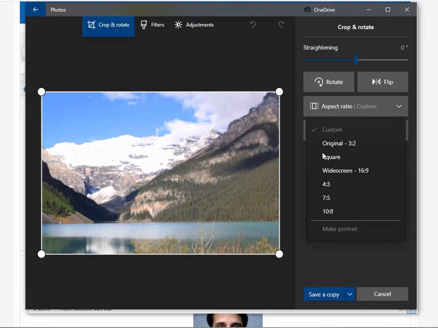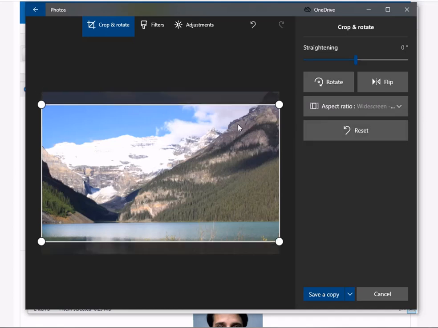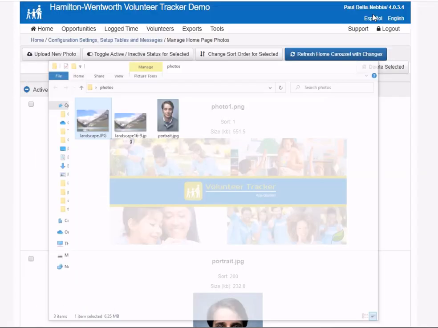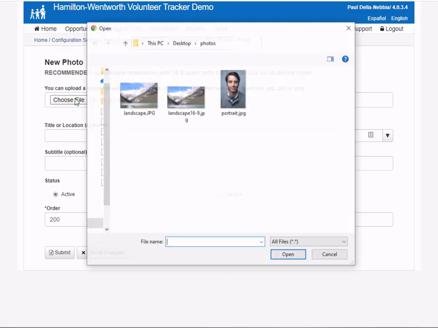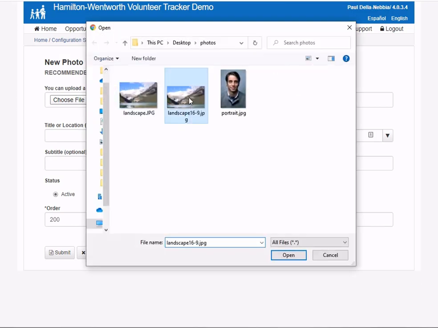So even though this is landscape, we do recommend this aspect ratio, a 16:9 widescreen aspect ratio. So let me do that. When I go to this aspect ratio, there's a slight cropping of the image. And I'm going to go ahead and save that. And let me now attempt to upload that one. Okay, so when I choose this landscape 16:9, first of all, when I hover over it, I can see that that's a lot smaller. So just that resaving of the file and that slight redimensioning has really changed the size, almost halved it.